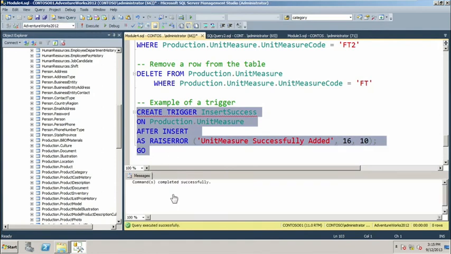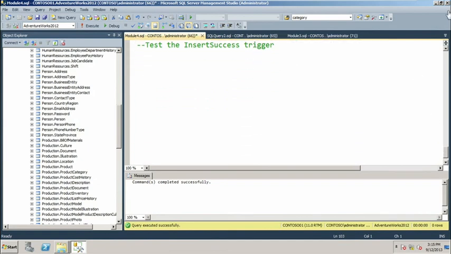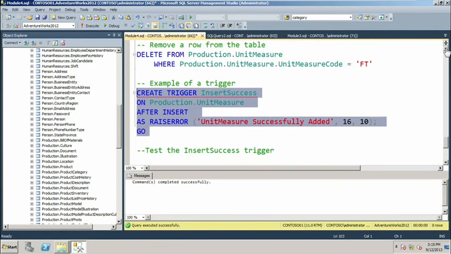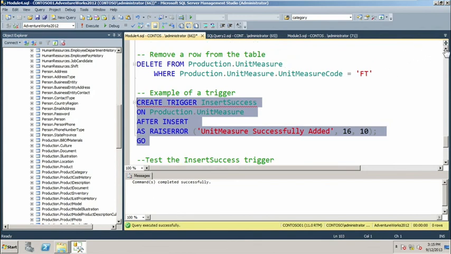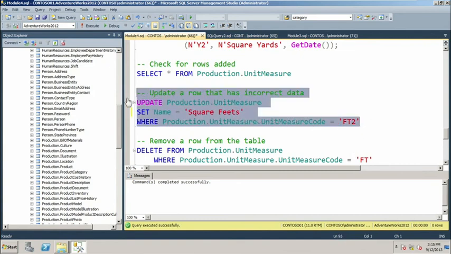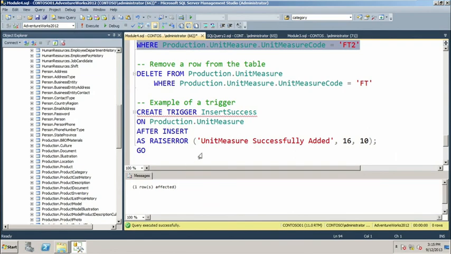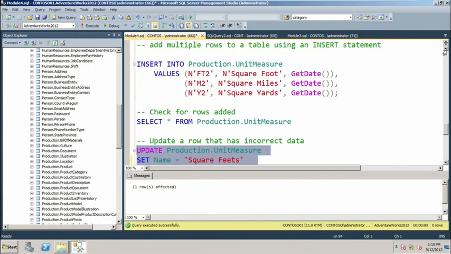We're going to execute this. I didn't get my create trigger on after insert. Oh, that creates it. All right. And we're going to test it, and I don't have a command to test it. So let's see. We're going to do an update. So where's our update statement up here? This guy right here. We'll change this guy to square feet, just so we know we've changed it. And we'll execute this guy here. I still didn't get update production unit measure. Should have gotten just a baby little command. Oh, I did an insert. Okay, we need to do an insert. That was an update.